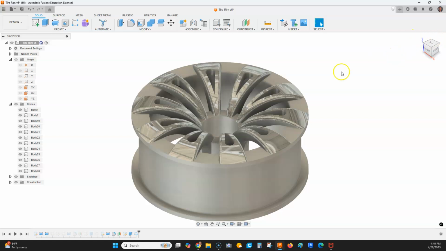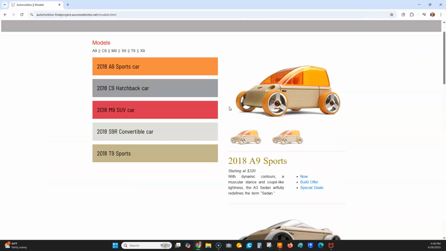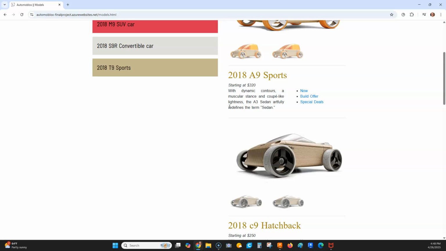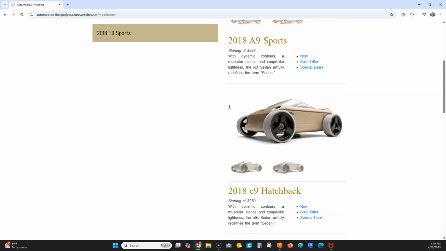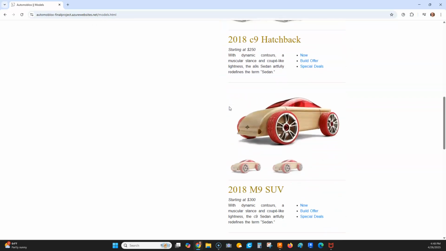As we finish out this video, I want you to think about how you would go about designing a really neat rim that could fit on some kind of these toy cars. You can 3D print these and find out the diameter of the axles and pop them on there, and that gets into tolerancing. There's a lot of neat things you can do.